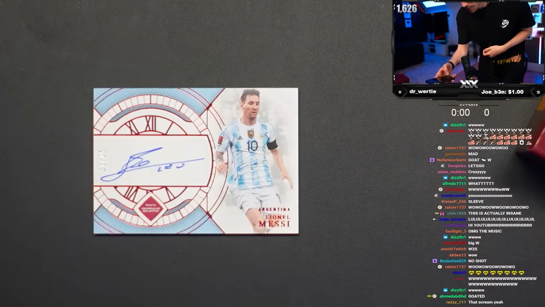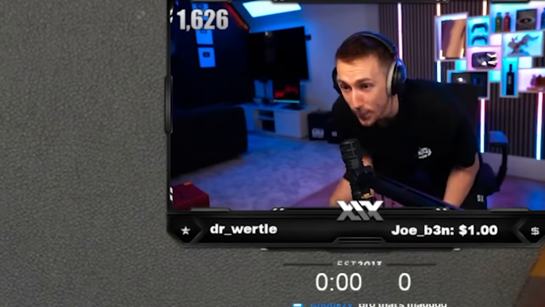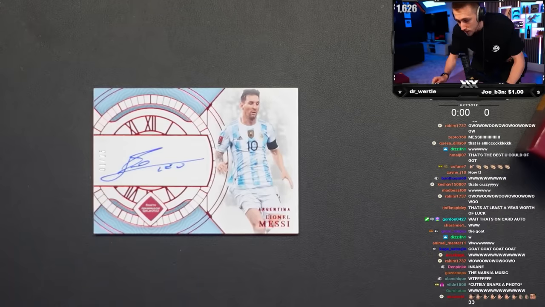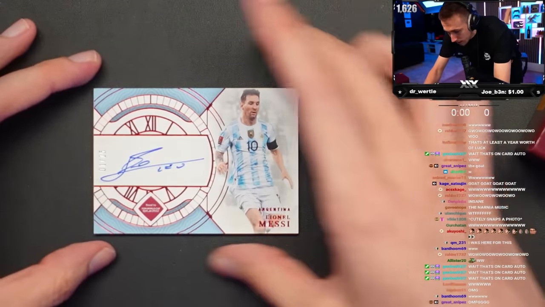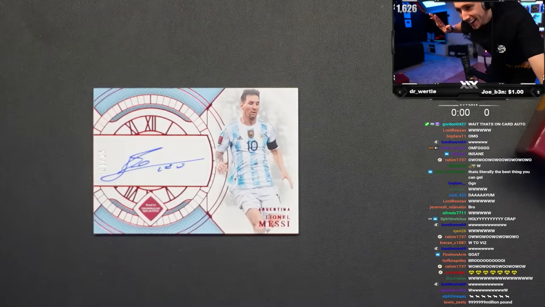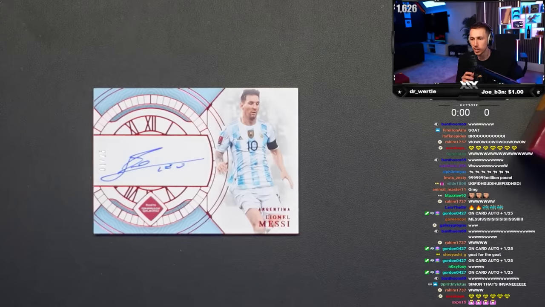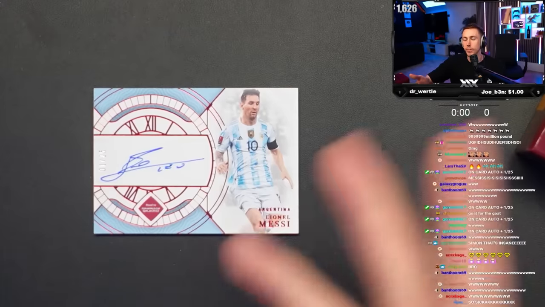Oh, Randy texted me. I thought that was about that. I'm texting him, bro. Bro! That's on card auto. Yes! Oh my God! That was literally the best thing we could have got. And it's number one. I mean, it could have been number one of one.